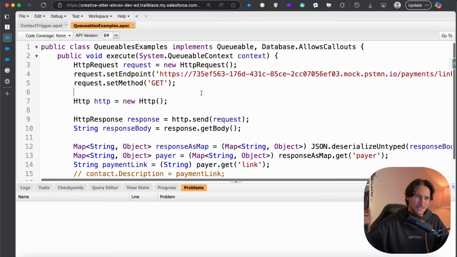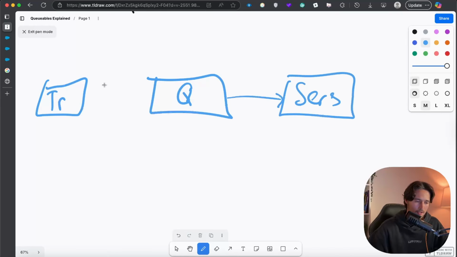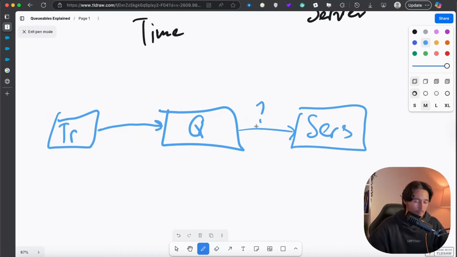In a lot of cases, what you will do with the Queueables is that you will have a Queueable here, right? So let's create here a Queueable. You'll have a Queueable here, and you'll have a trigger. And this Queueable is gonna go and call like a server, right? So now from this trigger, you usually would need to make this call out here based on some kind of information from the trigger, right? So for example, in our case, we want to have some information from the contacts. Where are we gonna save the link, the payment link? Where are we gonna save it? Okay, we're gonna save it in the contacts. Okay, how do we get the contacts?